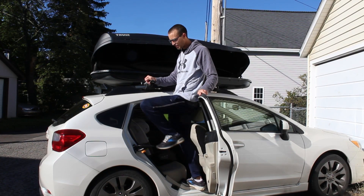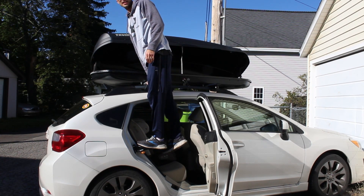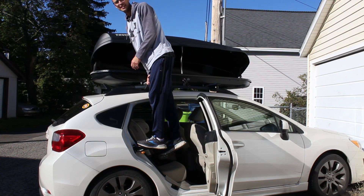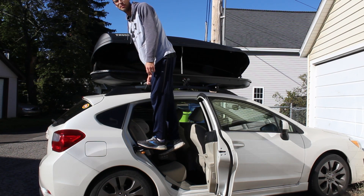So here's me standing on the sill plate, and now I'm gonna step up on here. As you can see it goes way higher up so I can get in here really easy, and again if you're short you're gonna have a little trouble especially if your car is way up off the ground.